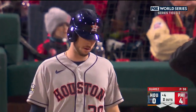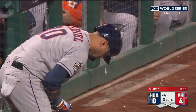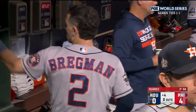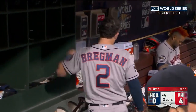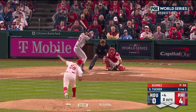There are only 5 players left over from the 2017 team, 3 of them in the lineup: Altuve, Bregman, and Gurriel. Those guys have been hearing it wherever they've gone in the last few years since the cheating scandal came to light. Well, they've proven themselves very worthy of atoning for what happened by proving that they're a great team, and they've gotten here 4 out of 6 times. Now, they need to punch that ticket to get more people off their back, and Philly's trying to prevent that.